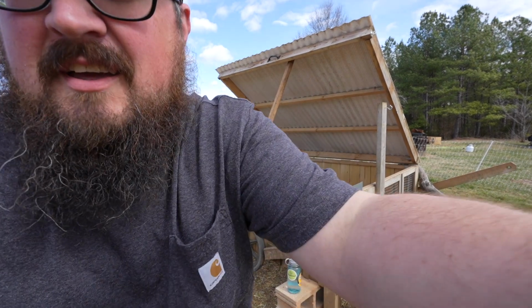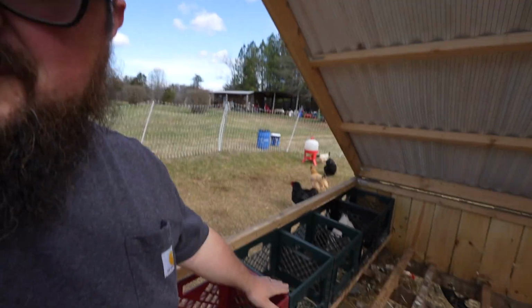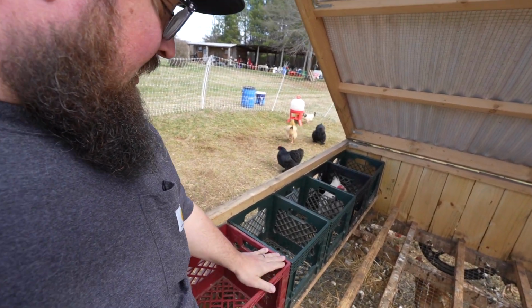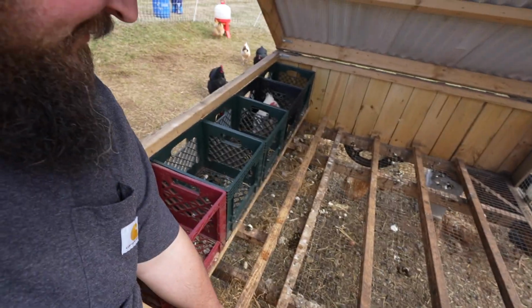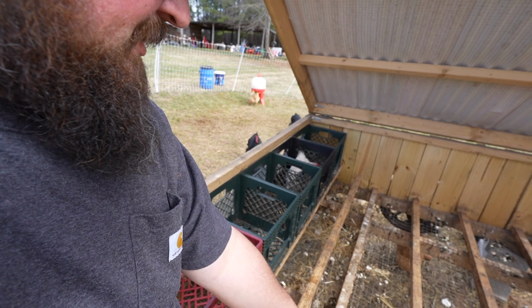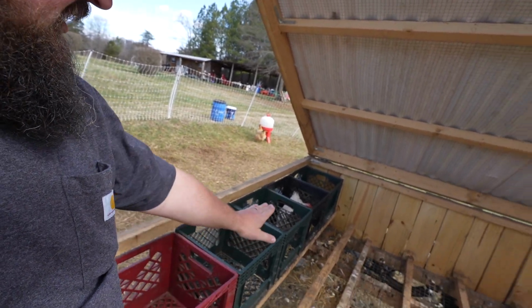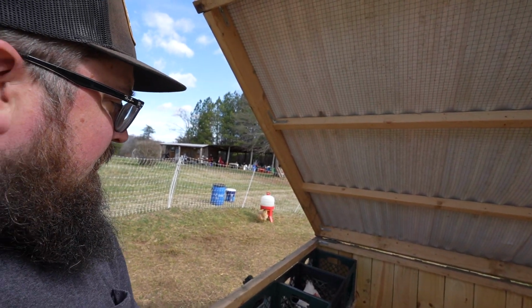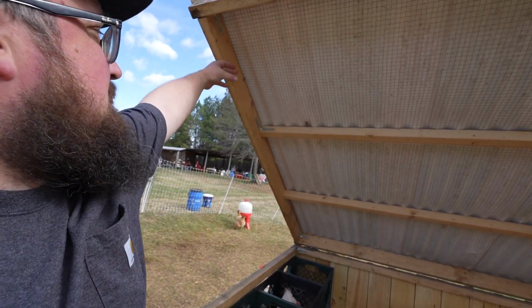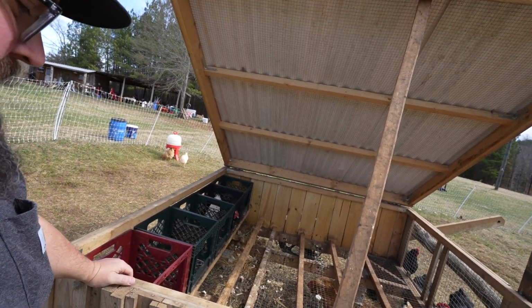Let me grab you real quick. So in here, the chickens will roost on here at night. And so they'll either poop in the nesting boxes or out here. So I think I'm gonna cut off this support here because it's not really needed. They can roost on these. I got a couple eggs. And then I'm gonna put a bar either across here or right across up here, so that when it's down, they can't roost up here, because they can kind of squeeze themselves in between this area. And yeah, that'll be their new mobile coop.